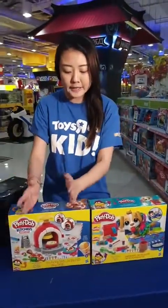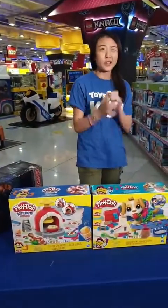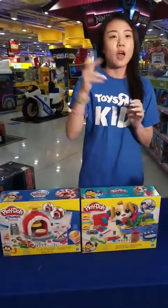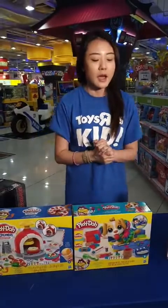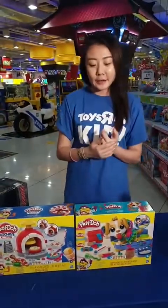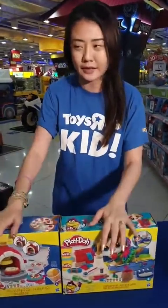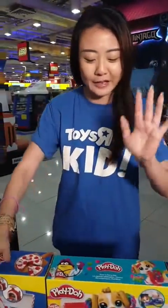This is your pizza oven playset. They're both originally priced at $31.99, now on a discount, and you get to bring it home for $22-ish, okay, $22.39 to be exact. And this discount is available while stocks last, okay, and I think there's an end date also, I think sometime in April. Yeah, for the life of me, I really cannot remember.